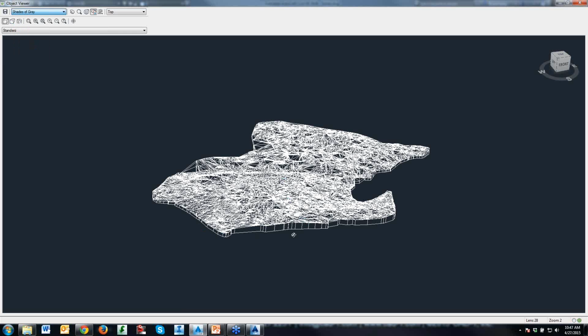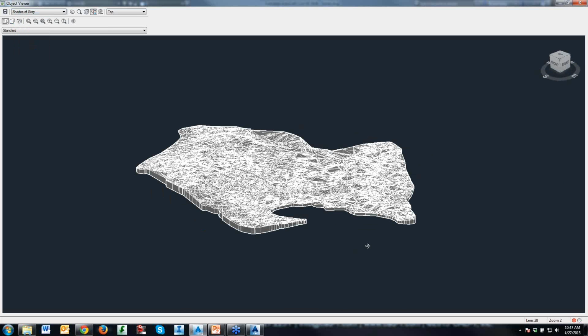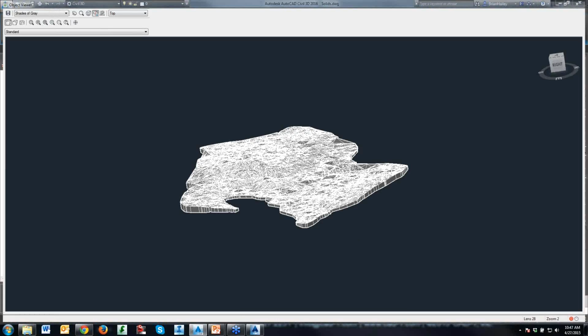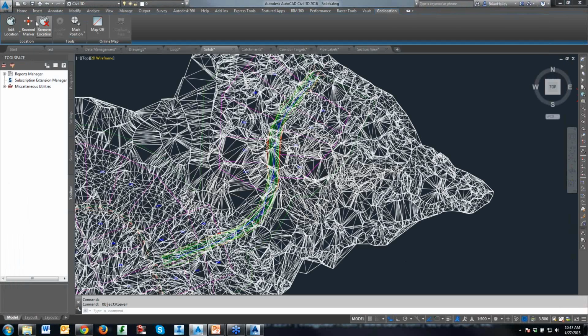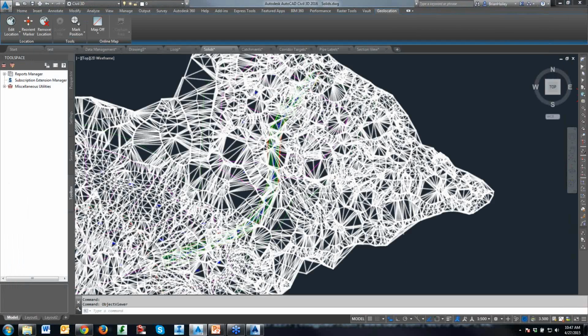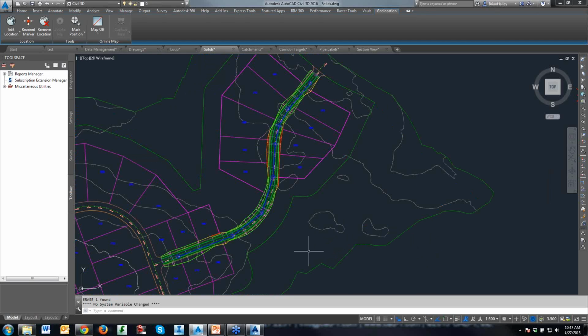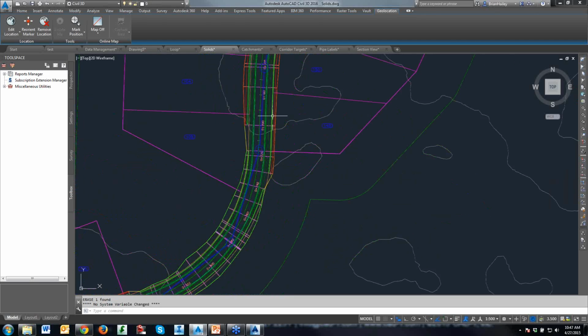So this is something that could be opened up in AutoCAD, like vanilla AutoCAD, or other software programs such as that. Yeah, exactly. This is an AutoCAD solid now. I can do anything with it that I can with any other solids, and in fact, I can even take it out as an IFC file like I mentioned before. So that's a surface. Let me go ahead and get rid of this because it's starting to annoy me. I can do the same thing with pipes.